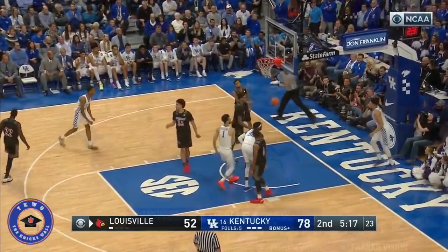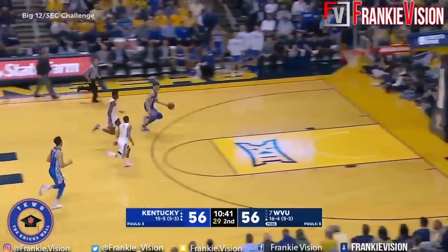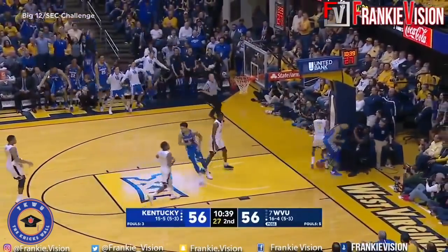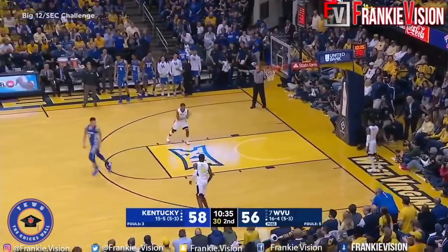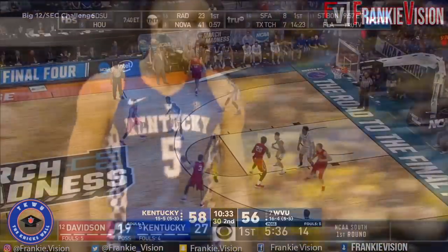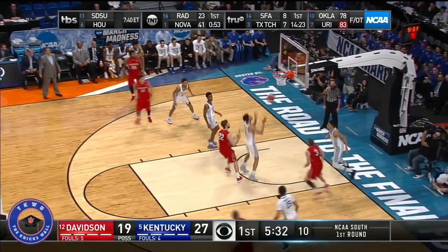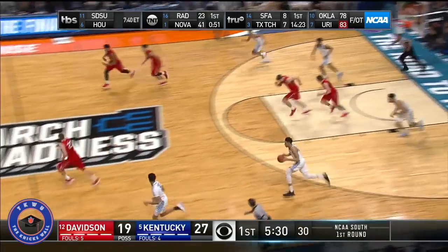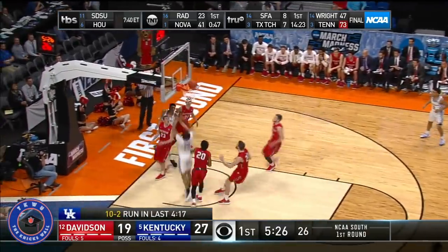He doesn't really have much in terms of passing chops yet, so that's something that he's going to have to work on, and in transition you'll see he finishes a lot of these looks, but that's also because his teammates set him up well. And I've mentioned it a few times, but we just want to hammer it home. Teams are talking themselves into Kevin Knox for reasons like this. They watch him in the open court. They watch that jumper. Everything about his game is very smooth, fluid. Those are the words you should think of when you think Kevin Knox.